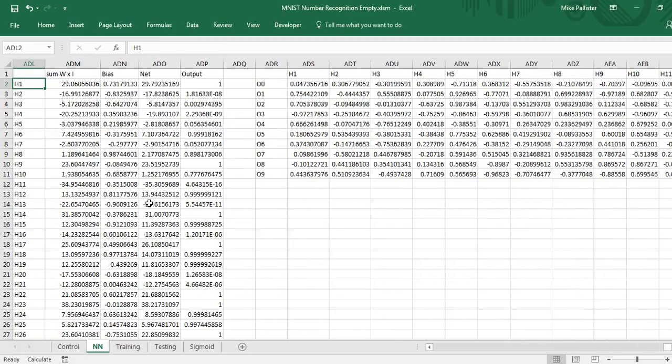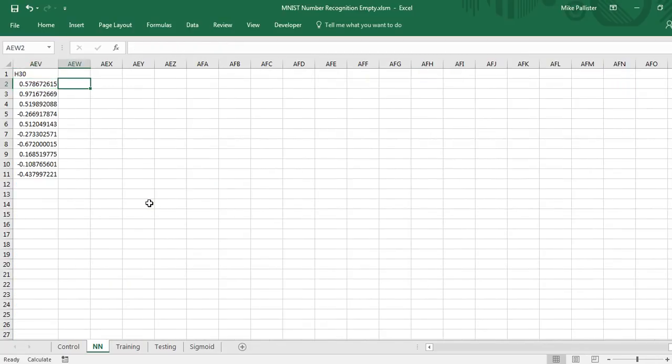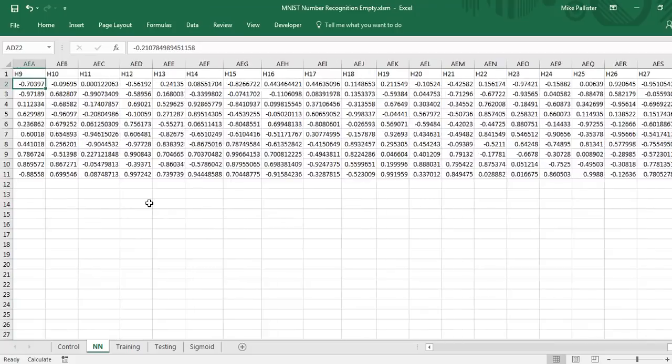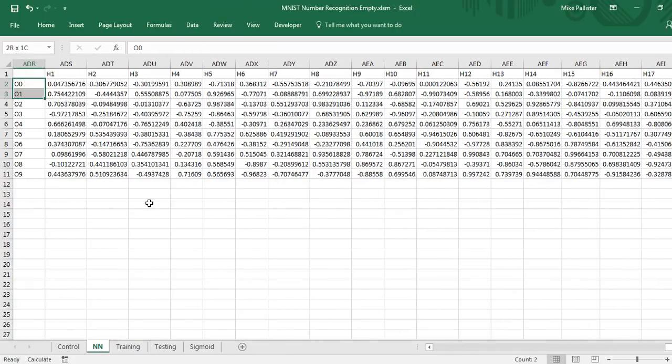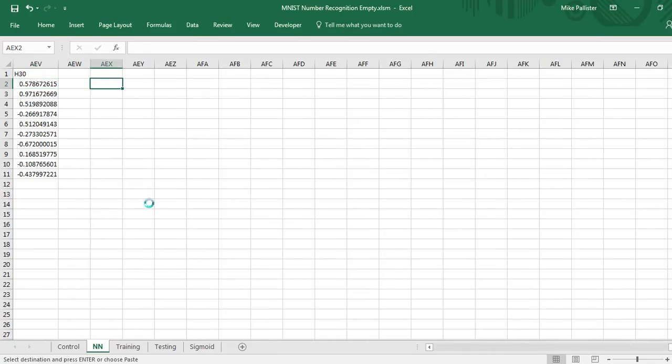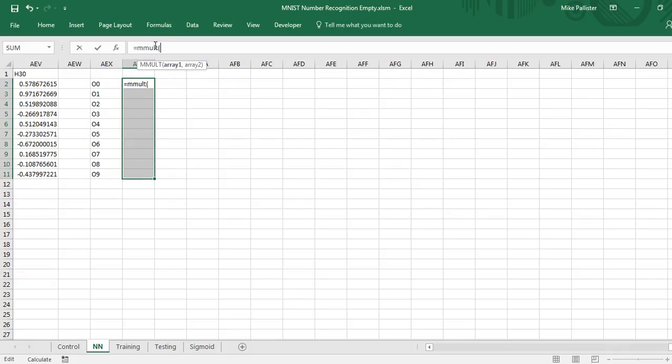So I just need to do the same thing again as I've got here. So I need to multiply, sorry, it's a bit flickery. So I need to say equals, remember, highlight the whole range first, equals MMULT.